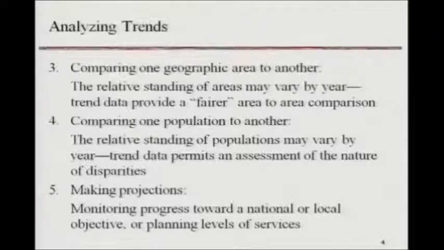We can compare geographic areas to each other cross-sectionally, just one point in time, currently, but if the shape of the trends is different, we might learn something else. So even when we're thinking about any kind of disparity, whether it's geographic disparity, racial disparity, whatever it is, we might see changes in the disparity over time, and we might draw different conclusions. So we might see a wide or a narrow gap right now, but that might have also changed over time. So the trend data just adds depth to our data.